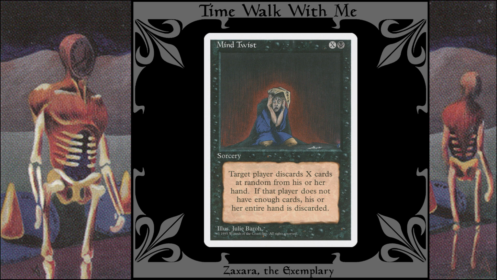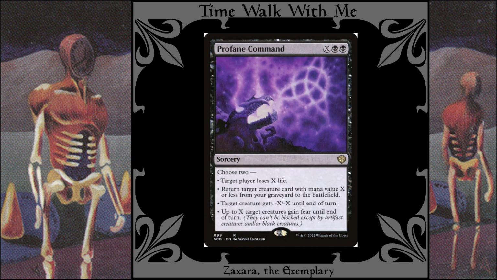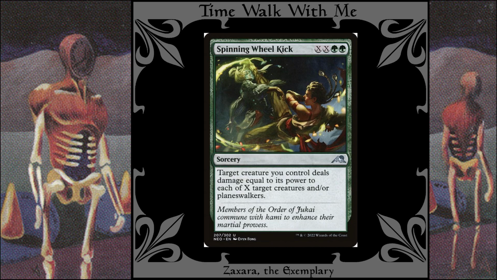This can really disrupt an opponent's plans, and it doesn't make an exception for land cards. Primal Might. Profane Command. This card gives you really good value for the mana spent on it. Plus, it gives you choices for a variety of different game situations. Spinning Wheel Kick. This is a potential board wipe if you can put enough mana into it.